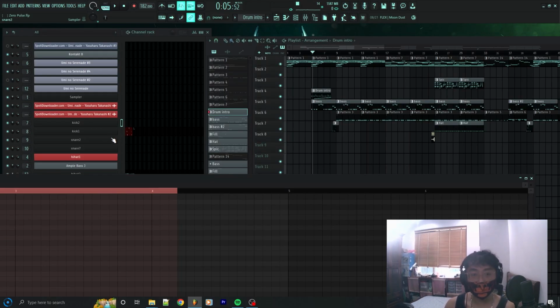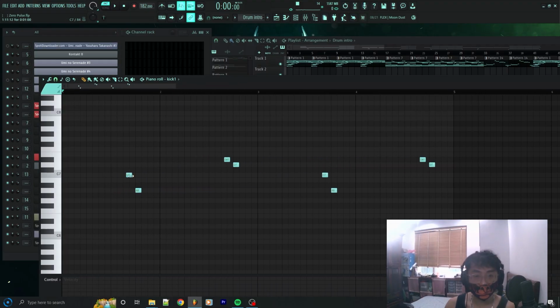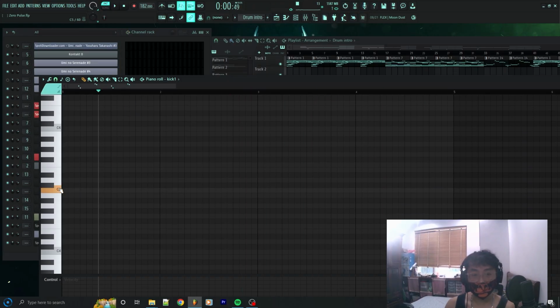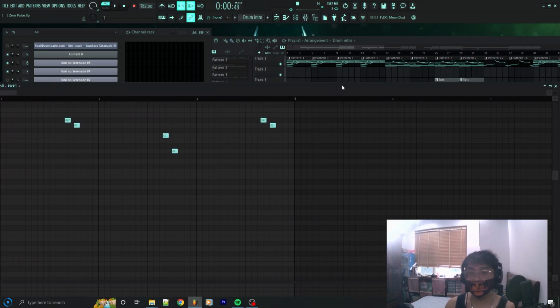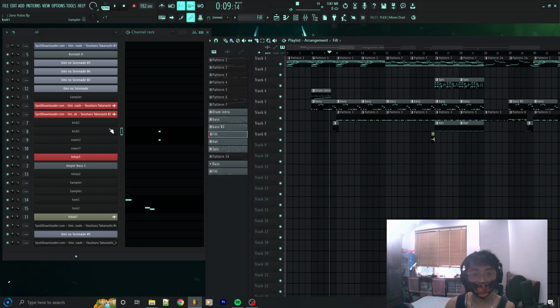Next is the drum part. For the drums, I'll pick sounds from my own Boombap kit. For the intro, I'm focusing more on how to compose it laid back. I'll compose this part in a higher register to make it sound a bit different. For the fill, I keep it pretty simple, just kick, snare and hi-hat.